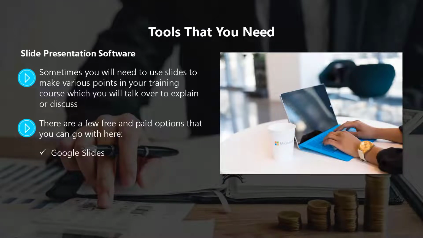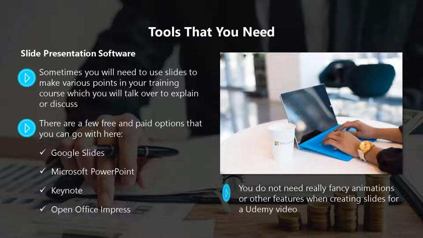Google Slides. This is a free web-based app that will work for Windows or Mac users. Microsoft PowerPoint. There are versions available for both Windows and Mac computers. Keynote. This is for Mac users only. OpenOffice Impress. This is a free application for Windows users that comes as a part of the OpenOffice package. You do not need really fancy animations or other features when creating slides for a Udemy video, so Google Slides is a good solution.